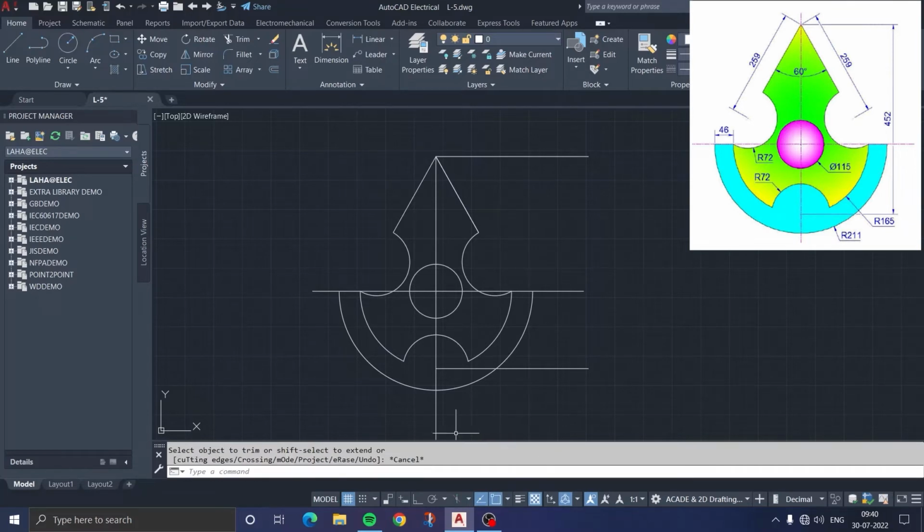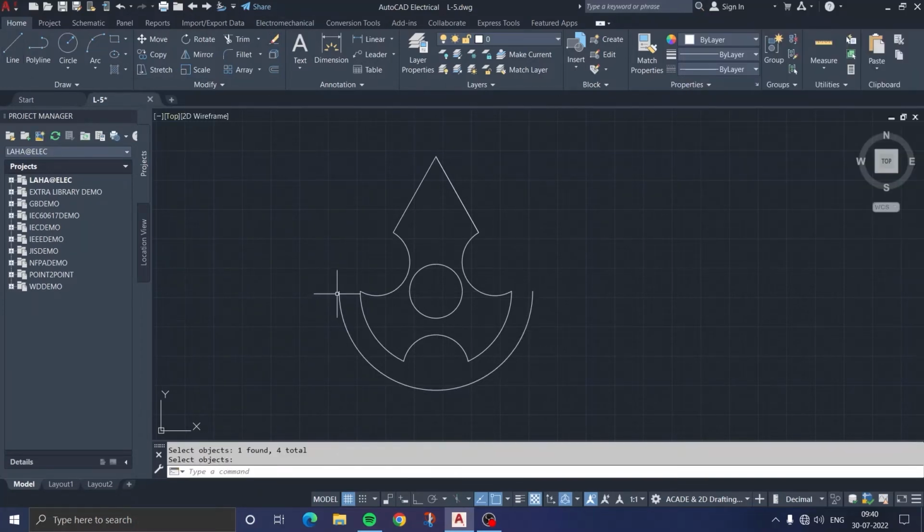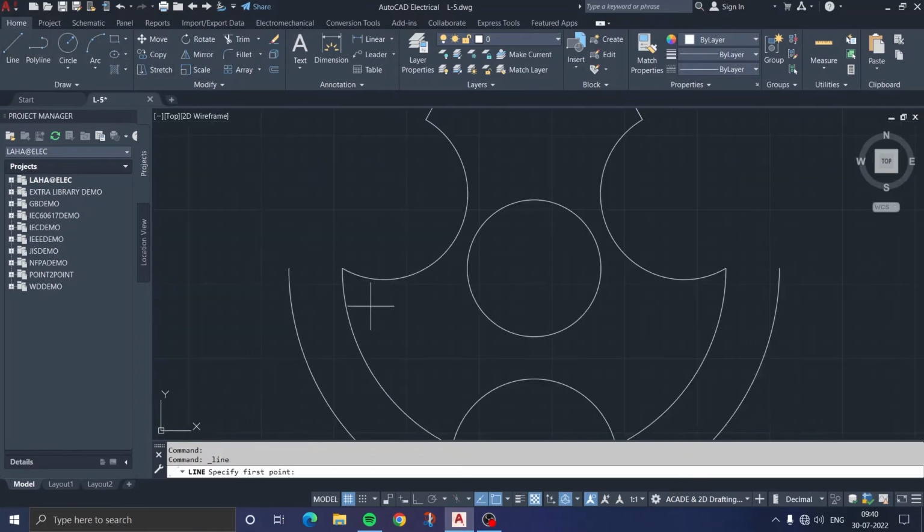Then I am going to remove these lines, activate erase command. Now you have to make a line of this part and this part. So again you have to activate this line command and make a line with these 2 points.